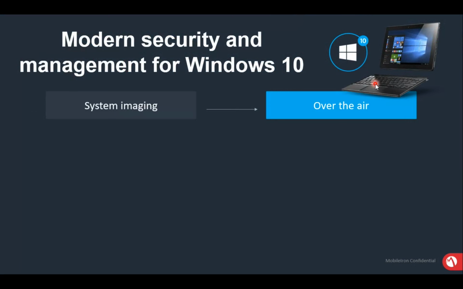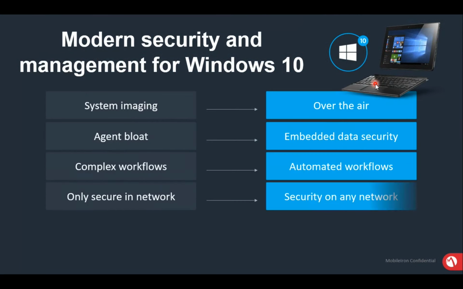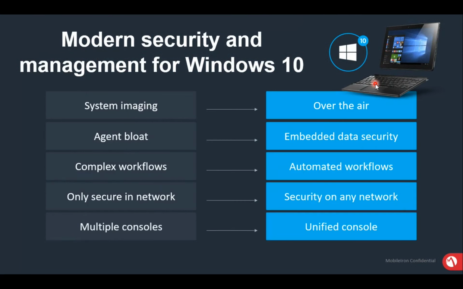Okay, so Windows. For example, now everyone is working from home, so you can do the system imaging over the air. All they have to do is register, and the predefined apps or whatever group policies you want pushed will be automatically pushed over the air, and the workflows will be automated. You can make sure when Windows connects to any type of network, it is connecting to a secure network using the tunnel.